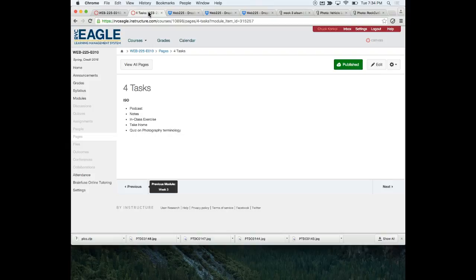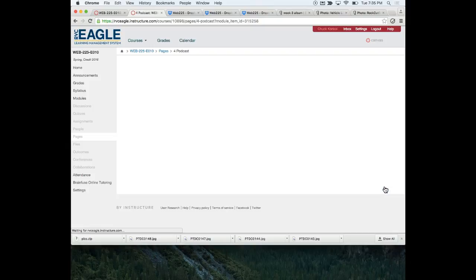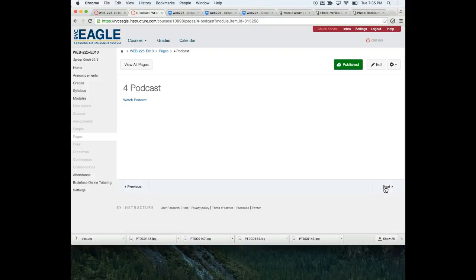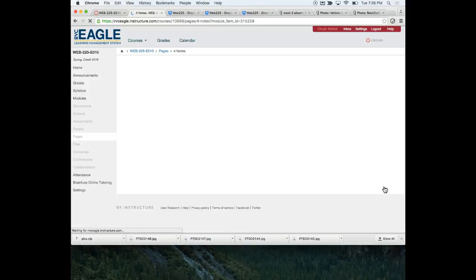Next, we're going to jump right into what we're talking about this week, which is ISO, continuing to talk about ISO, and we're going to be doing a contact sheet. So if you guys want to go to the week 4 in-class exercise, there's a link in there called pics.zip that you'll need to download to your Mac. Whenever you click on that link, let me show you what it looks like on the overhead. When you click on the link, because we're going to go to it after our discussion to create our contact sheet.